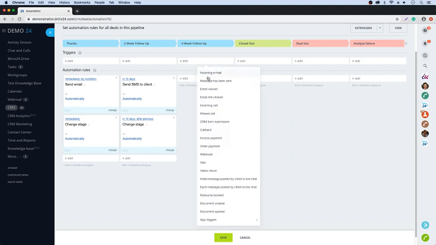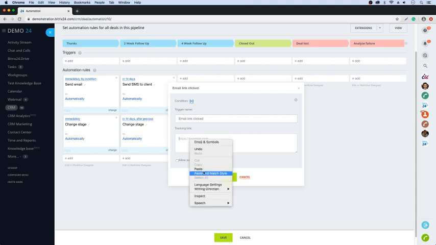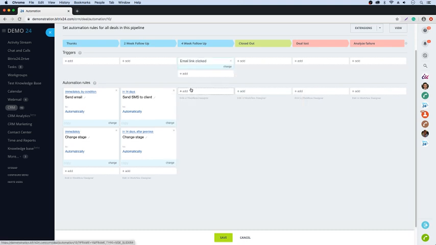So we can come in here and say email link clicked. And what I can do is just paste that link in here.